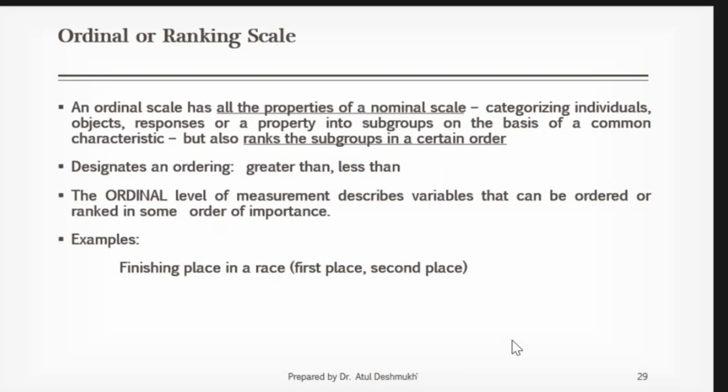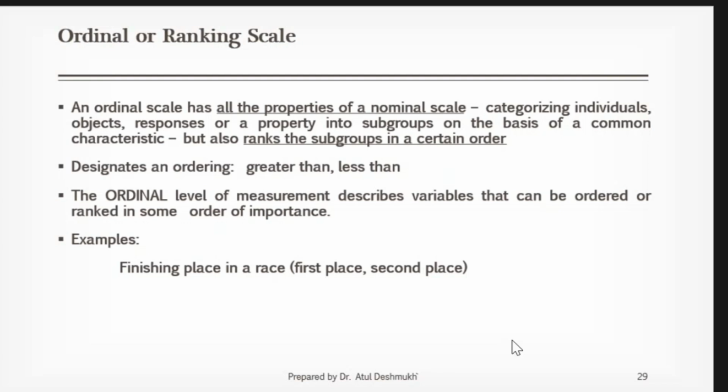Is it a natural order? The person who scored the highest mark, 84, is the topper of your batch. So is it a natural order or is it artificial? It is acceptable, because it's a competition, an academic exam. In this exam conducted for 100 marks, the person who scored highest is the topper, rank number 1. So what does the ordinal scale do? It orders you, it ranks you based on certain characteristics, the characteristics which are common to you.